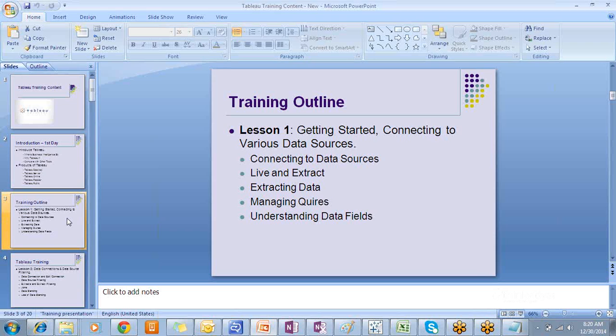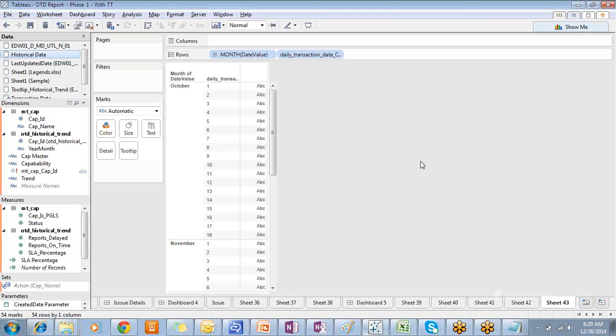It will allow you to connect to various data sources, and of course there are more things other than connecting to data sources that you need to understand there, but I've not mentioned everything in each bullet. Connecting to a data source will show you a lot more things, not only the connection itself.